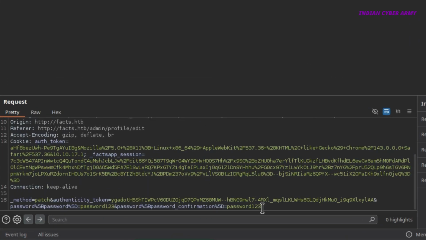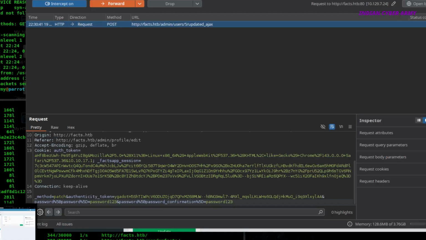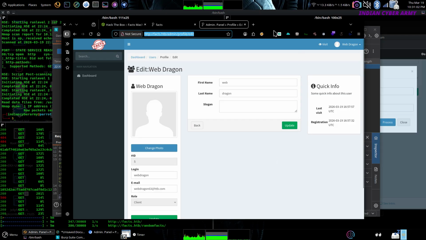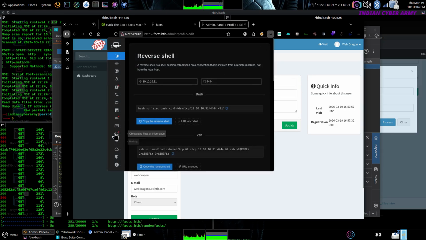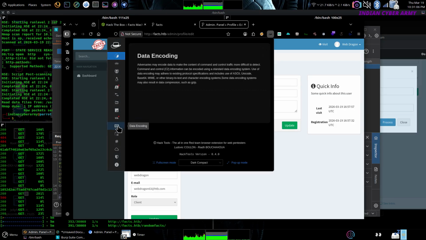Let's modify it. At the end, we need to add some request in URI encoded form. So for showing purposes, I am opening my HackTools extension to encode our request.